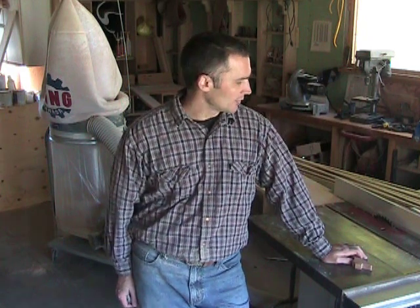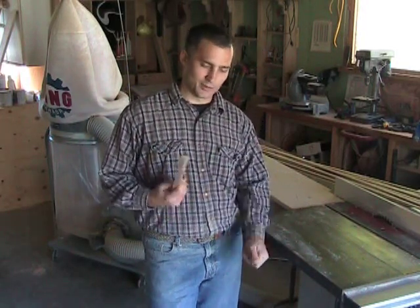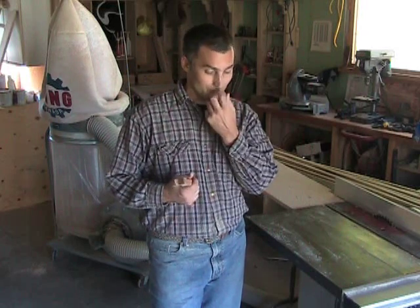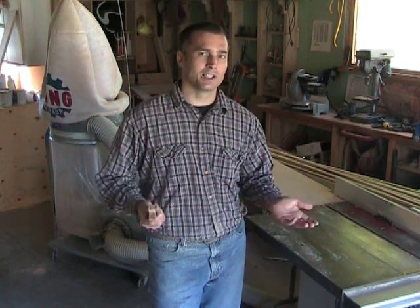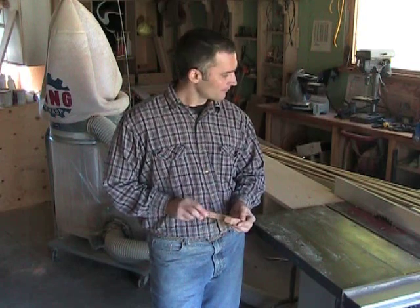I've just finished running that board through, and one point I didn't mention — I didn't want to take the time to show stripping all of it — but it's very important that you have one of these handy: a push stick. I always make my own, but you can buy them. The main thing is if you're going to make your own, make it out of a reasonably durable piece of wood. You usually have some scrap flying around; if not, buy one. You don't want your push stick to be made out of a scrap piece of wood that has a crack in it, because from time to time you will make contact with the blade — it's just the nature of using a table saw.